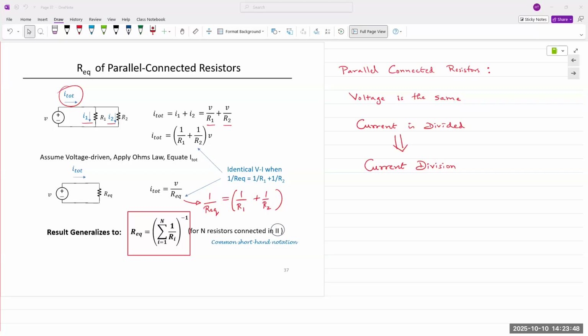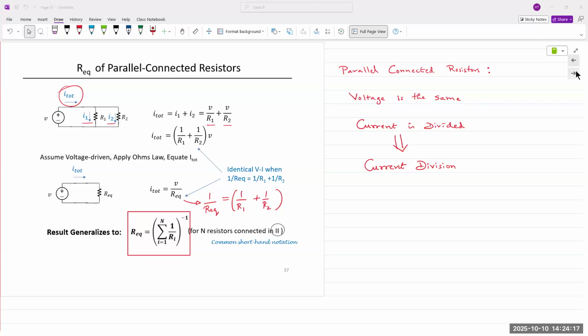Now, of course, why do we do this? Well, because in real life, if you have a source and you connect a circuit to it, if you have a load connected to it, the source does not see hundreds of thousands of components. It's only seeing one single component. It's only seeing one load. That's it. It does not see anything else. So we need to perform theoretical calculations on our circuits in order to determine that one single resistance, right?